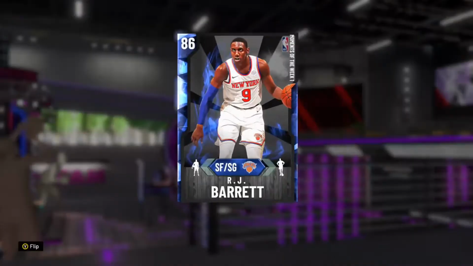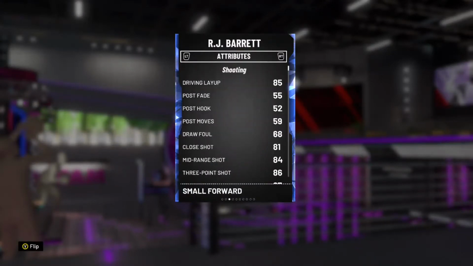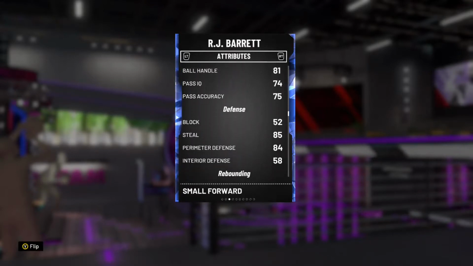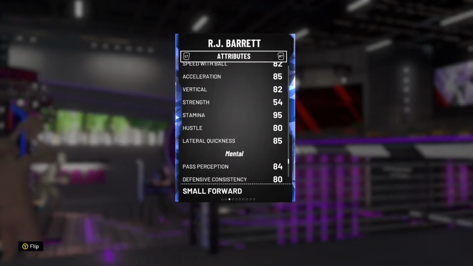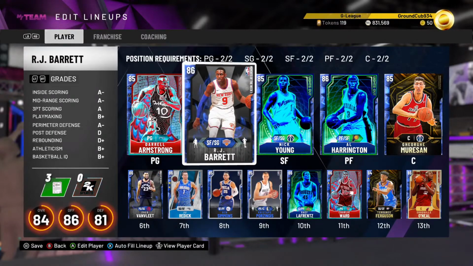Then we got RJ Barrett, who's just overall a really good card. He's 6'7", which is good height for a shooting guard. 86 shot 3 is pretty darn good. 85 driving dunk. Unfortunately, he does not have 86 ball handle, which hurts the card, but it's not the end of the world. His defense is really good with an 85 steal, 84 perimeter defense, and an 85 lateral quickness. So overall, couple that with the height, this RJ Barrett card is going to be really, really good at the 2-guard position.